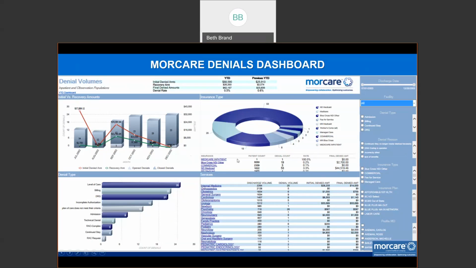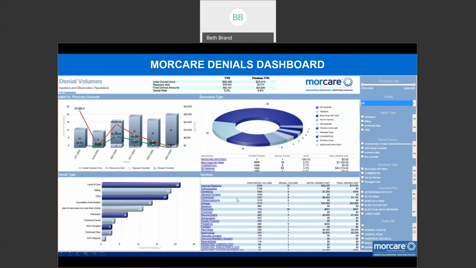Also, as we said, it's important to look at your denials in the context of the insurers, and understand if there are particular companies that are causing the majority of your denials, or do you tend to have an area with certain payers, and that would, again, from an actionable information perspective, allow you to focus in and deal with those companies where you have an issue. All of these quadrants here allow you to drill down. For instance, if this is my Medicare denials, I can drill down and look at what were the denial reasons for this particular payer and who were the patients involved.